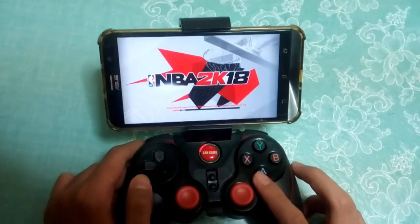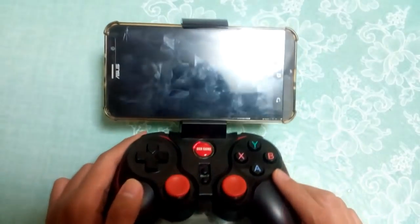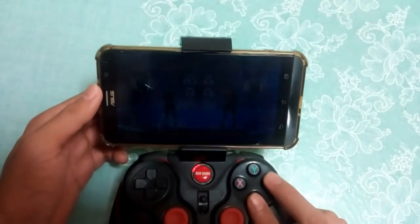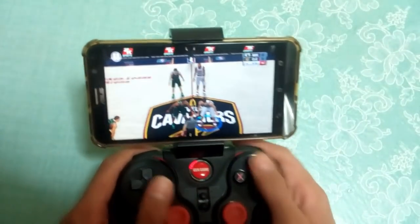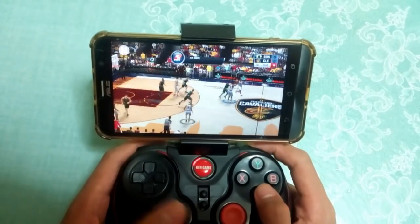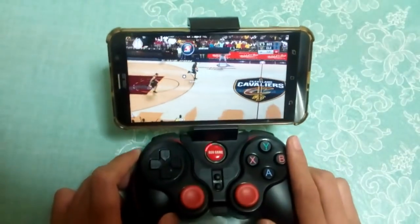I'm gonna push the A button — of course if you're on Xbox or PS4 it will be a different button. I'm not an Xbox or PS4 user, so I'm not sure which button it maps to. As you can see it is now loading again. There you go — it is now launching. As you can see it is now playing again. Just hold to sprint, then pass, then shoot. Pass — shoot. I got blocked, so pass. Kevin Love — bang! Jump shot! I think that's it for the video today.